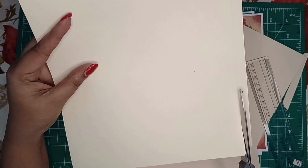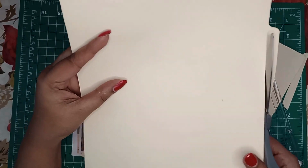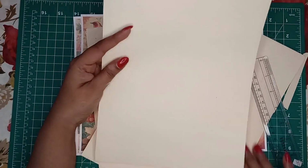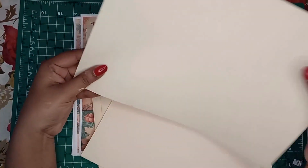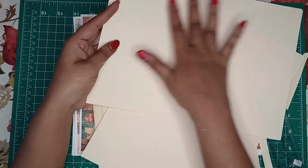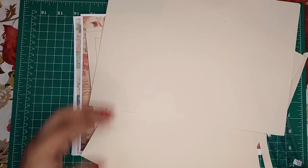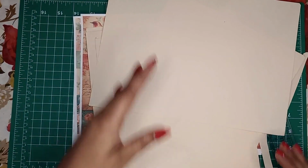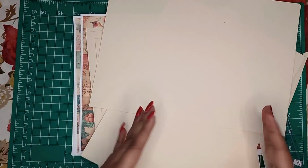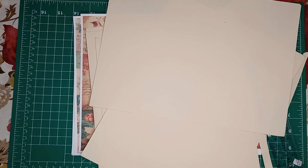And you don't have to use file folder. You can use cardstock, book page, regular paper, or whatever you have in your stash. Just use it up. But the file folder gives a nice, it's not too thick and it's not too thin. And when we layer and collage it on top, it's going to have a nice sturdy texture. And I'm sure you have file folders that are already used. You don't have to use new ones. You can use used up ones because we're going to cover it all up.